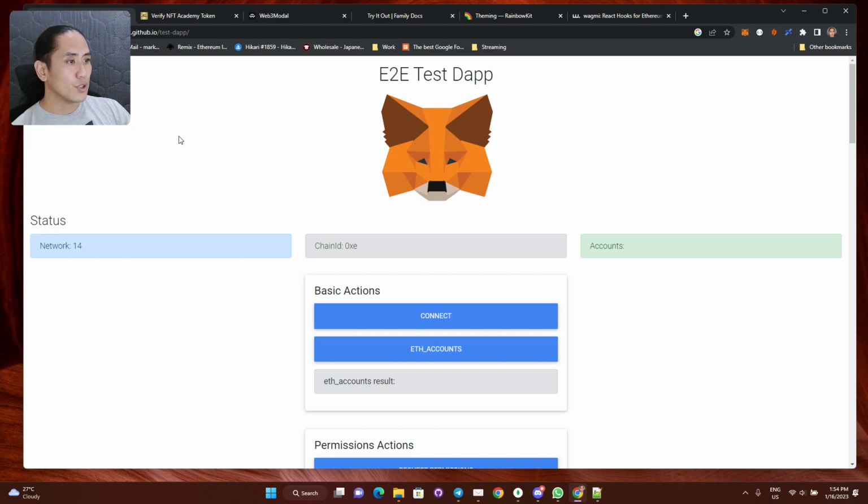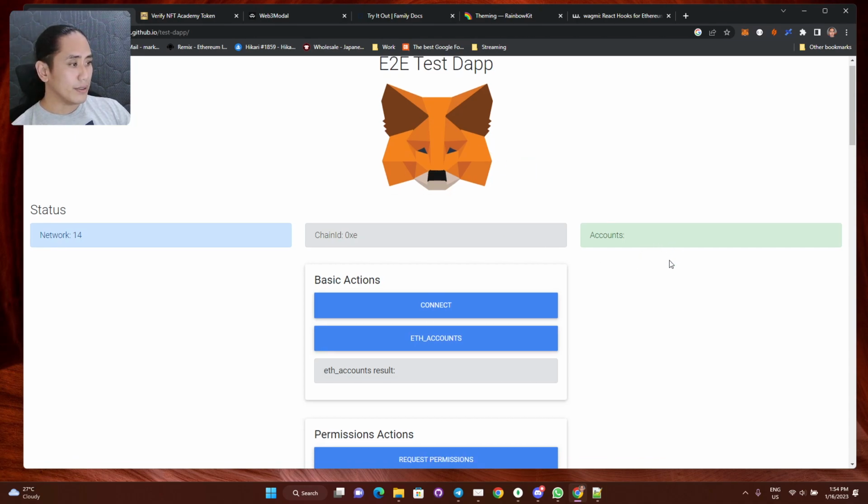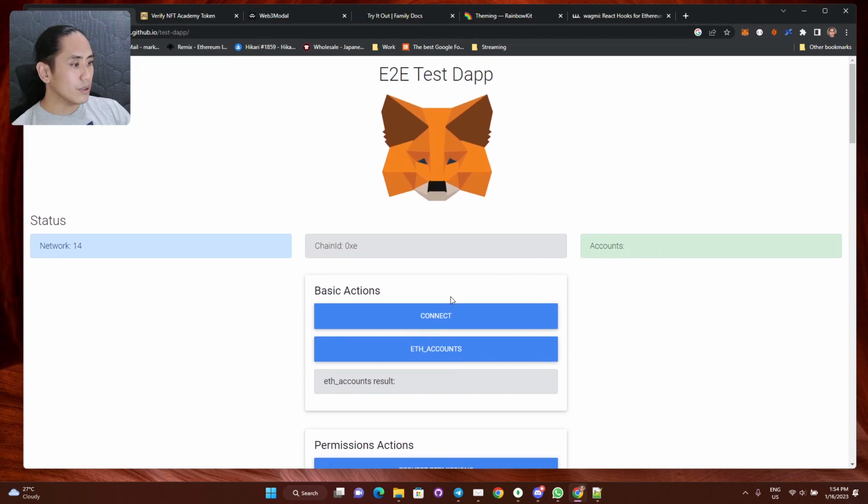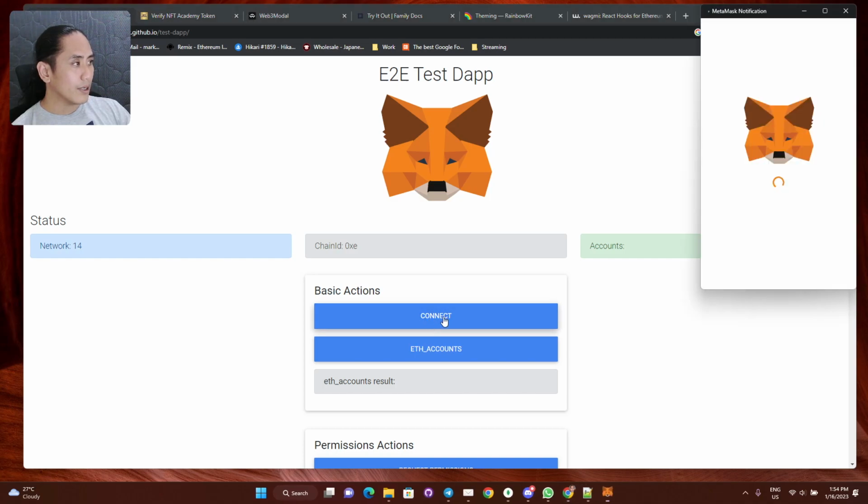And yeah, so for example, this is a sample dApp, this is hosted on MetaMask GitHub. So this is from the MetaMask team. So basically, what we can do is we can connect, and it will open up my MetaMask.